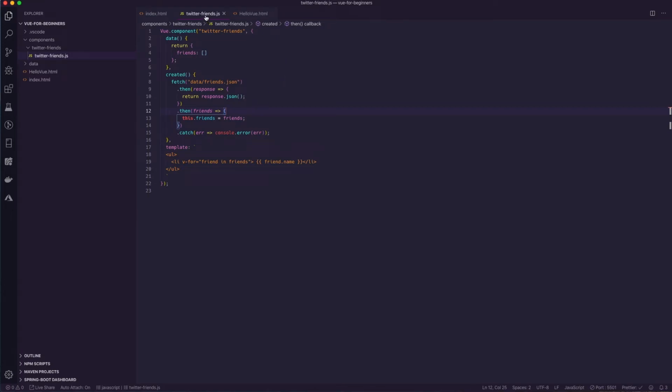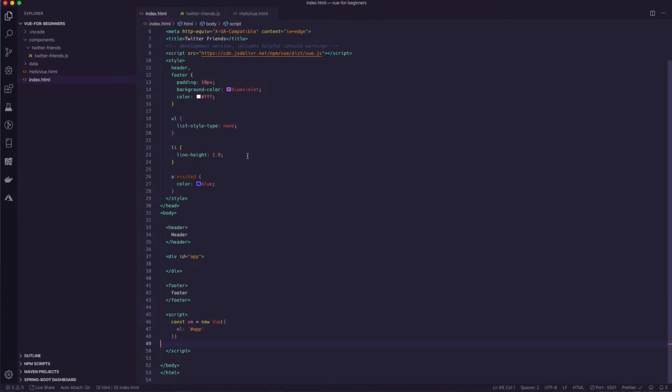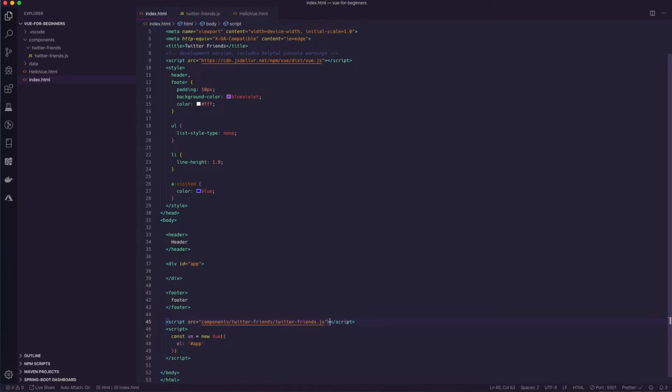Now what I can do is come over to my index, and right above here, I need to pull in another script tag. I'm going to get this from components, Twitter friends, and then our Twitter friends JS.